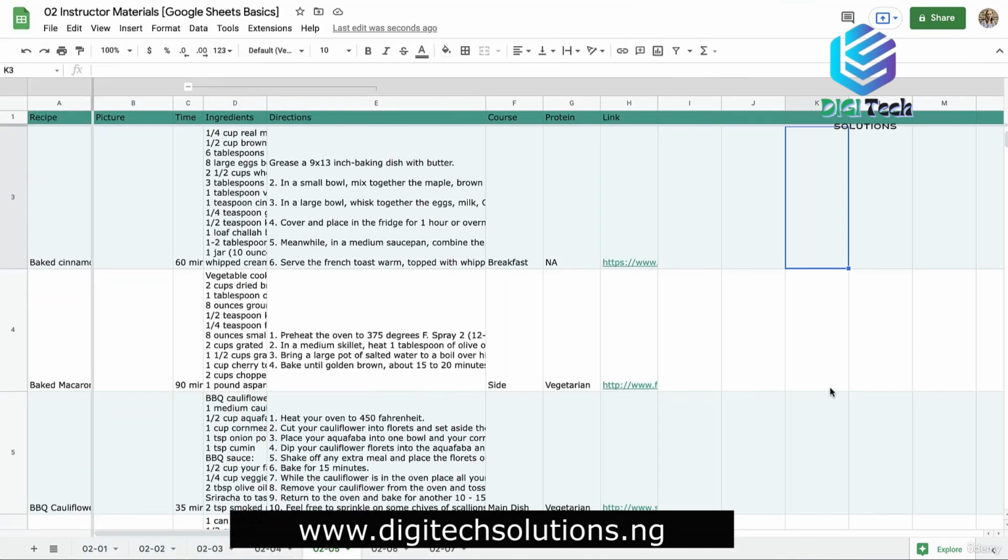Alright guys, we made it. Our recipe book isn't looking as boring as it was when we started, but there are still a few formatting issues that we have left to handle. So we're going to dive deep into the toolbar and format all of this data in the next module so it will finally not look like such a mess. So come on and meet me over there in the next module.